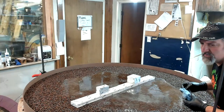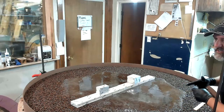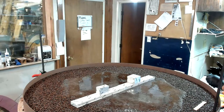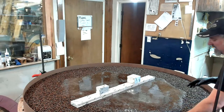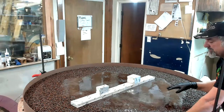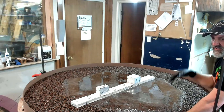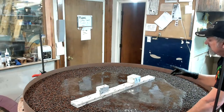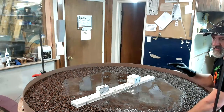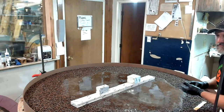Question, what is the purpose of the torch? The torch, William, it does two things. It makes your epoxy flow better, makes it a little bit thinner, which I really need as thin as possible to get down. But the main reason why you use a torch is to pop the bubbles.